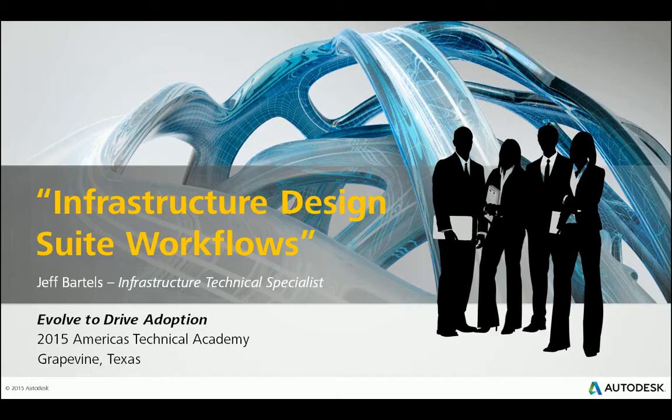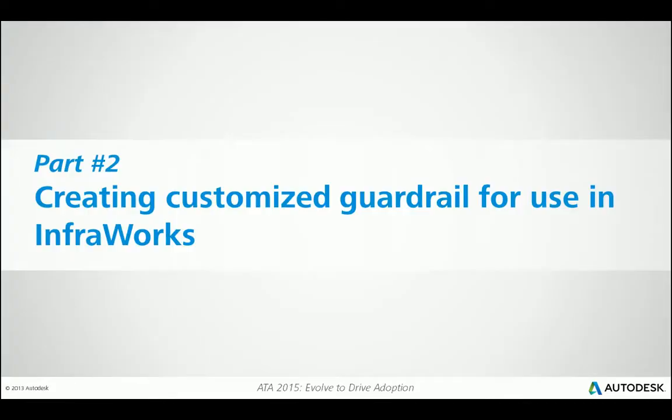Hi, I'm Jeff Bartles, Infrastructure Technical Specialist at Autodesk, and today we're going to be looking at an extension of the Technical Academy series called Infrastructure Design Suite Workflows. In this session, we're going to learn how to create a customized guardrail for use in InfraWorks. This session will represent part 2 of the workflow.